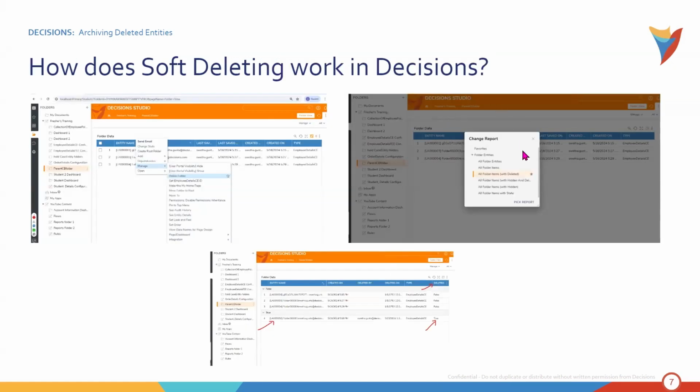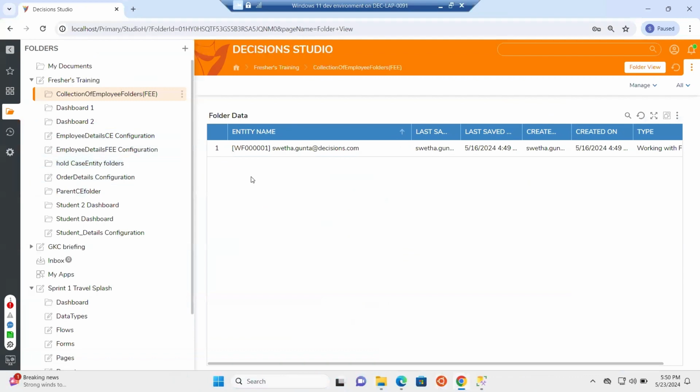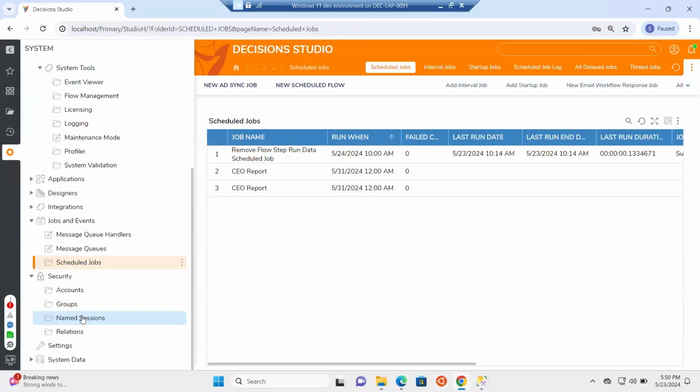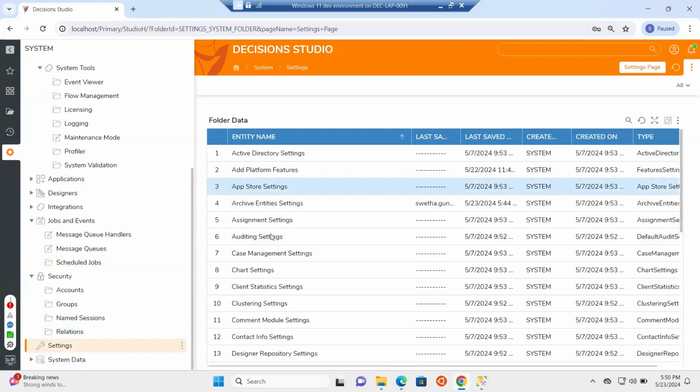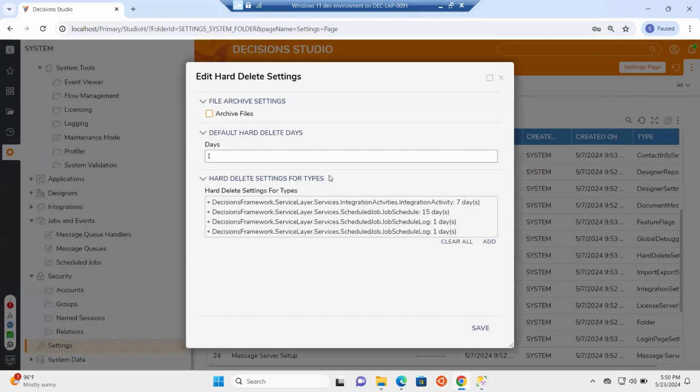Let us see deleting the entities in action. We shall go back to RStudio and under the System Settings, scroll down to come to Hard Delete Settings, right-click on it and say Edit. We can see that either we can archive the files or we can choose to hard delete them directly by choosing, let's say, day 1.